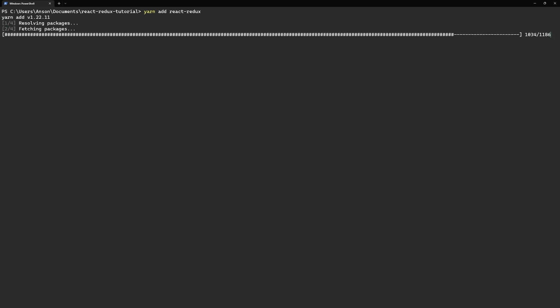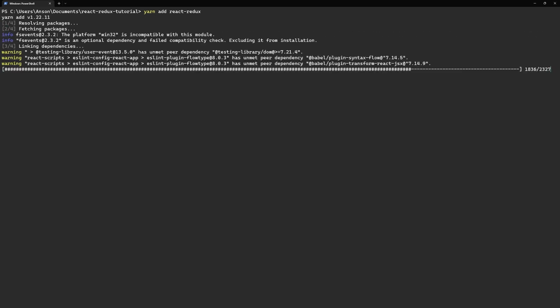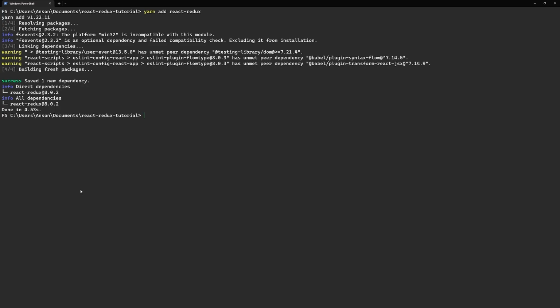Now what we need to do is wrap our application inside the Redux Provider. The Redux Provider is basically going to allow us to actually use Redux's APIs, because if you don't have the provider itself, then it's going to throw an error, of course, because how else will the components know what Redux store is being used. So we need to wrap our application inside a provider, and to get it we need to install the React Redux package. So make sure you install React Redux. This is going to allow you to get the provider itself.